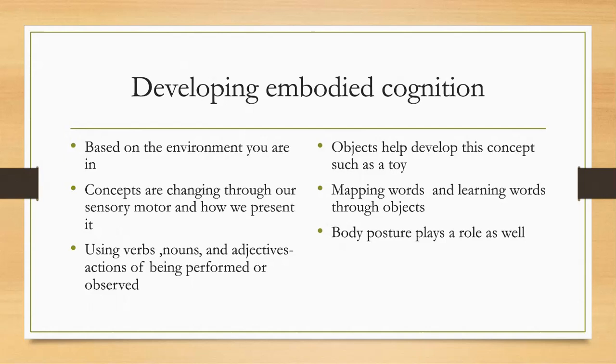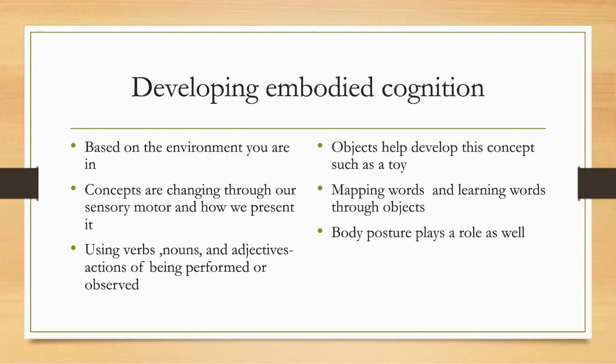This is essential when a child is at a young age. Embodied cognition is constantly developing during these times, as our brain is developing at these times as we are younger, and even still today, our brain is constantly developing. A lot of small things matter in this area, such as body posture, like I mentioned, our sensory motors, and even the environment we are in.